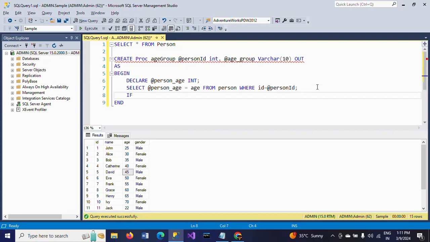Now I am starting to write the condition statement. If @person_age is less than 35, set age_group equal to youth.